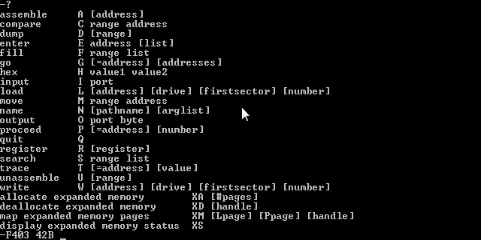A value, a character value, and a number, a count, right? But there's no count here. The count has been specified already. So now we're just going to specify the character value.